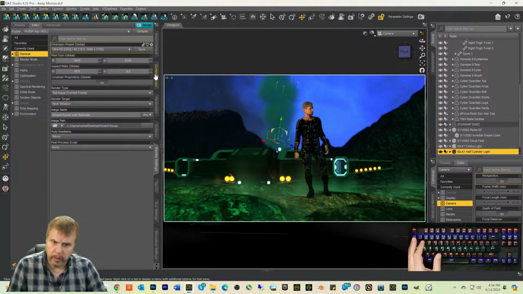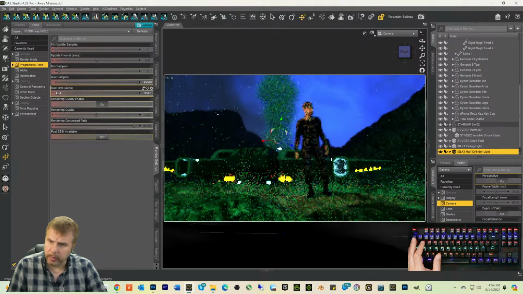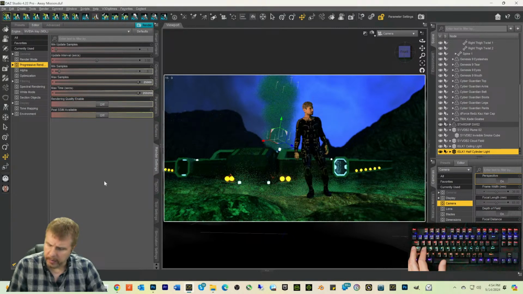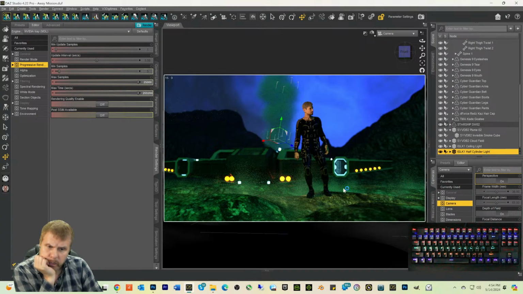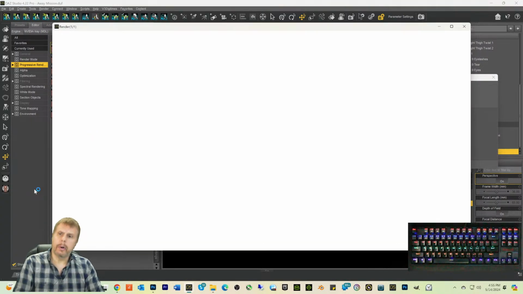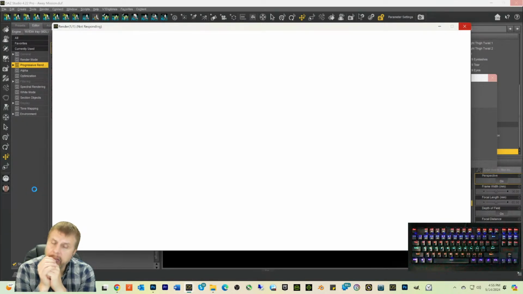Okay, so let's now go to our progressive renders, go to maximum samples, maximum time, turn this off, save it again. Now, I think this light is hitting this and reflecting. I don't think that's that bad. So, oh, look how sharp that's going to come out. All right, now we're going to hit render. Okay, and this is going to be rendering in 4K, so that'll look cool.